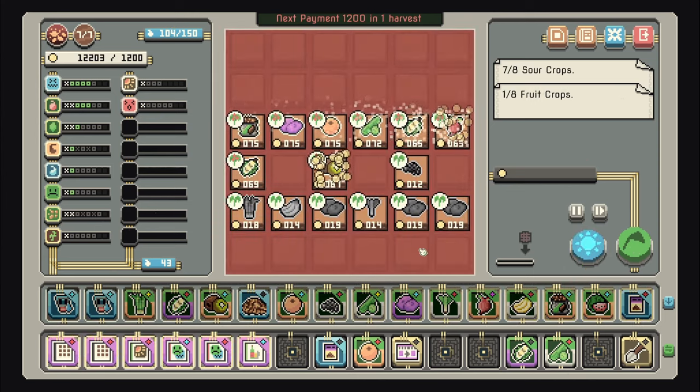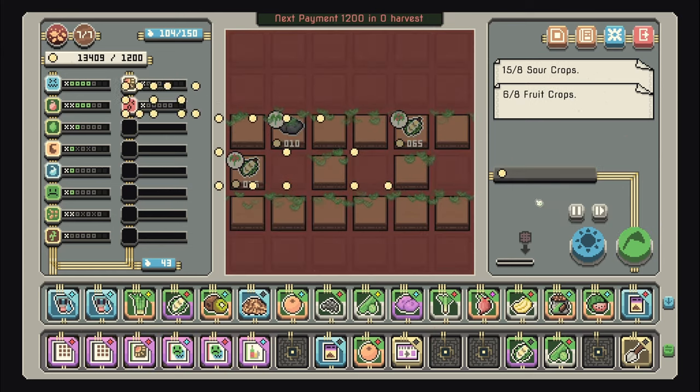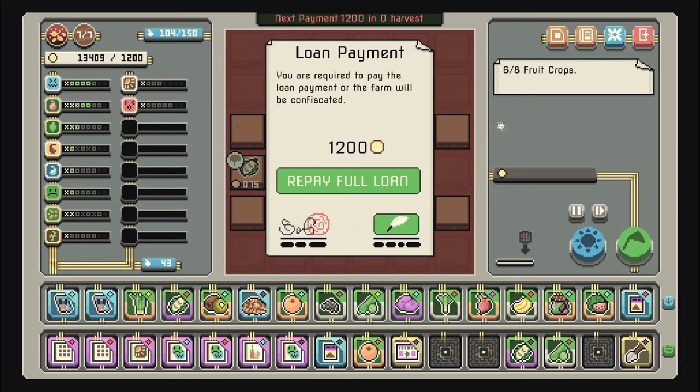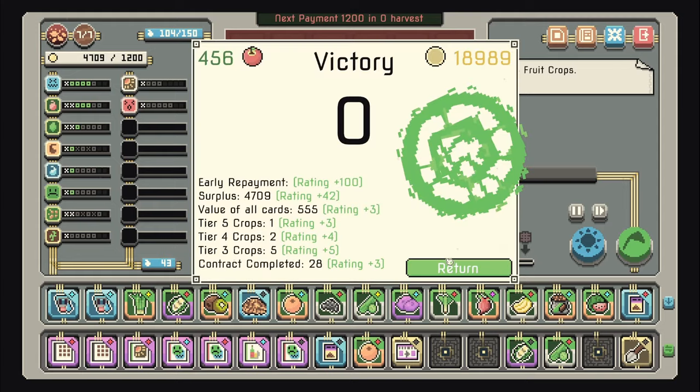I think this is also one of the things that makes this game stand out, that you are allowed to snowball in a very ludicrous way in the same way that you were in Balatro. I think that's one of the reasons it reminds me of that game: Balatro allows you to snowball. It doesn't stop you. Repay full loan. This will result in a victory. We've done it.